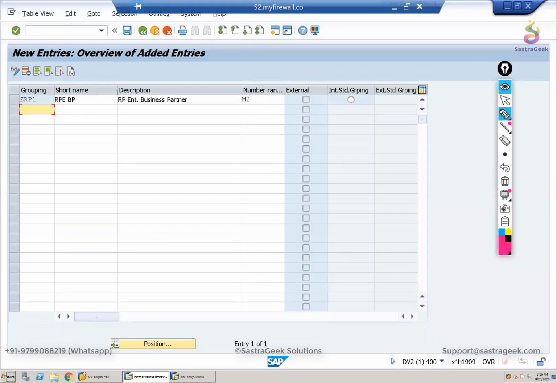So now with this, my SAP business partner grouping has been created, the number range is associated, and it gives me a clear understanding of whether it is external or internal. It's an internal number range. If I had put the external number range, then this external checkbox also would have been opened, and a similar kind of radio button would be there. Now the question is, why is this special radio button there? But let me first save it.